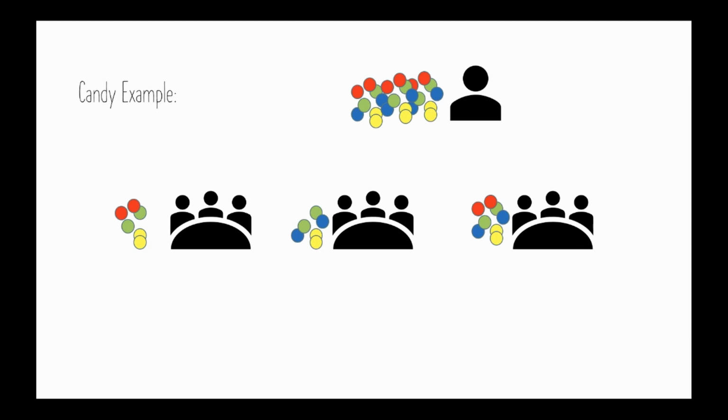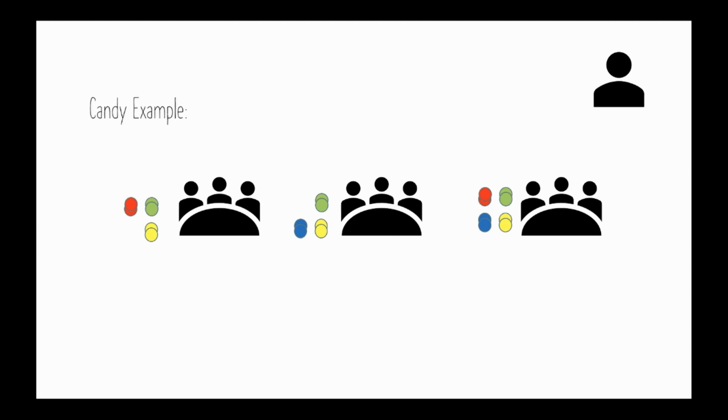So what I can do is collect all my friends and tell them, hey, friends, I need to sort this candy. I'm going to give each one of you a kilo of the candy. And each one of you is going to sort it on your side. So first you're going to sort it on your side and divide it by colors, and then we'll see what we can do next. After they're sorting it, we can see here from the example that different people get different colors of candies. That's perfectly fine, because after it, we're going to merge all these candies. And when we're doing the merge operation, we are going to merge it in a way that the same colors go with the same colors.